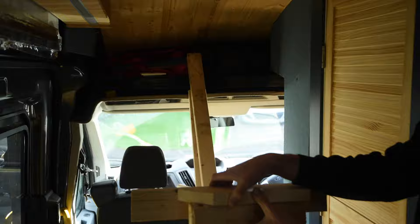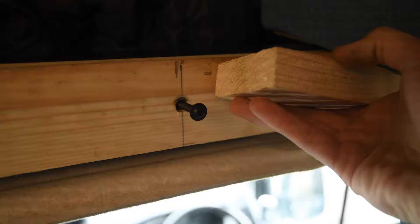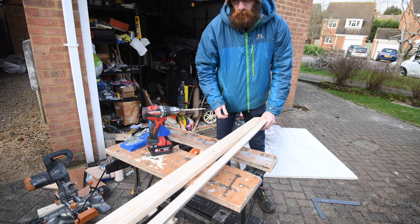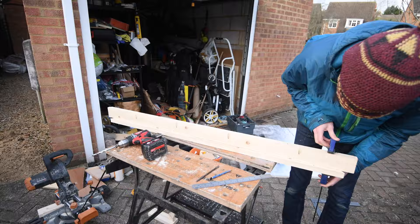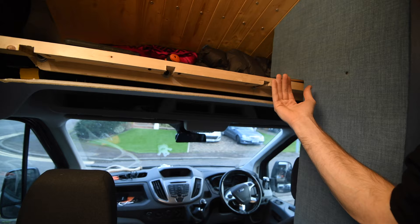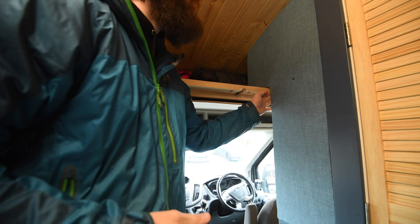First beam is in place using the original bolt holes. I'm just going to put some repair washers - big chunky washers in there - so it's not just the bolts themselves putting through. Next job is to measure the top piece which is going to get mounted there and get that all sorted out. For attaching the main support to what's mounted to the woodwork I'm just going to use some pocket hole jigs to drill a bunch of holes. I've fitted the bracket and there's a slight amount of flex in the shelf itself, so I'm just going to put two screws into the wood pointing up, which will hit into the beams to hopefully add a little bit more rigidity.